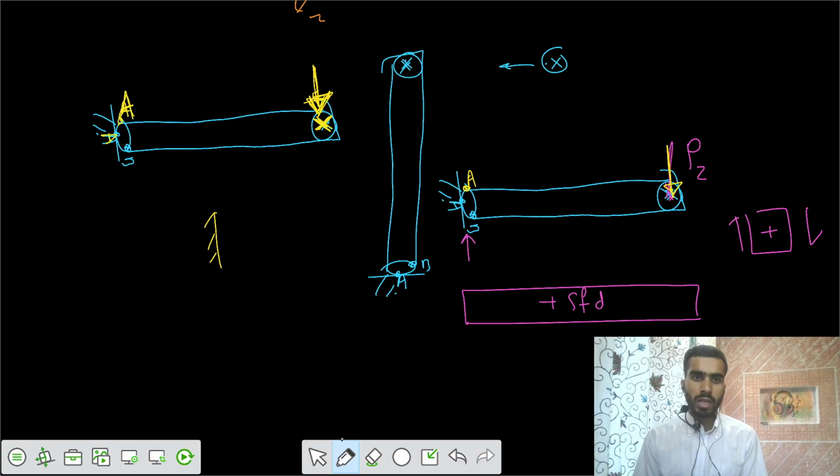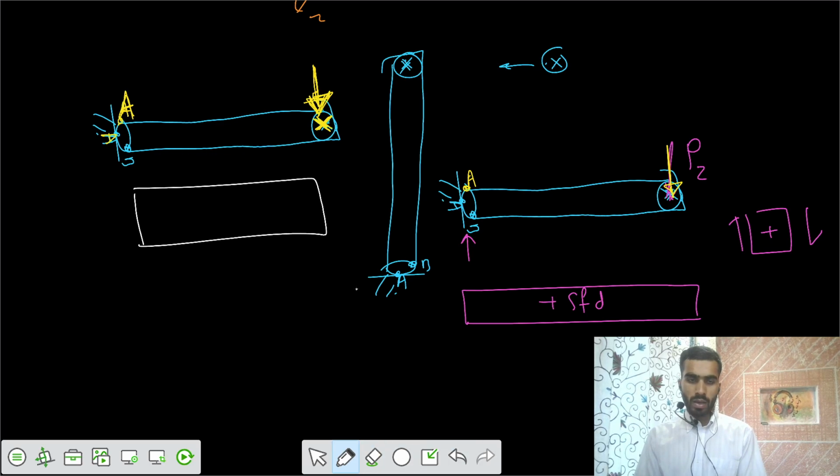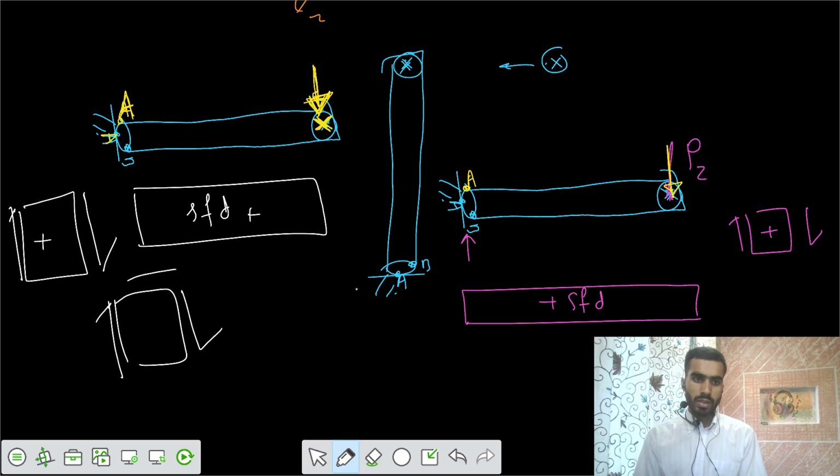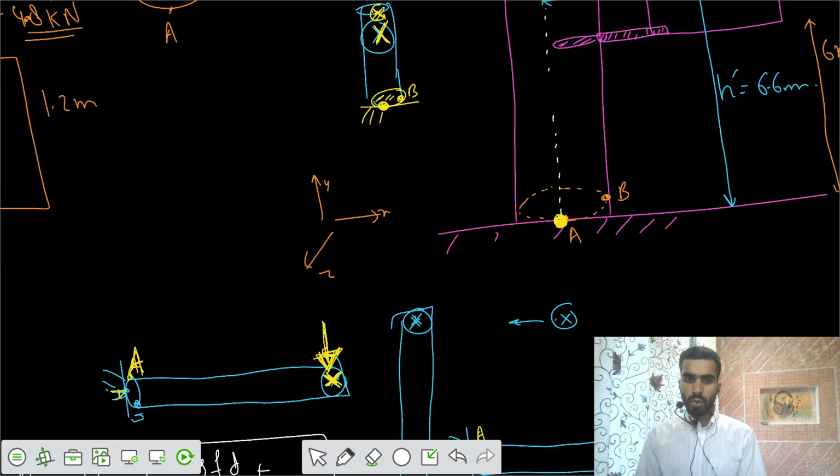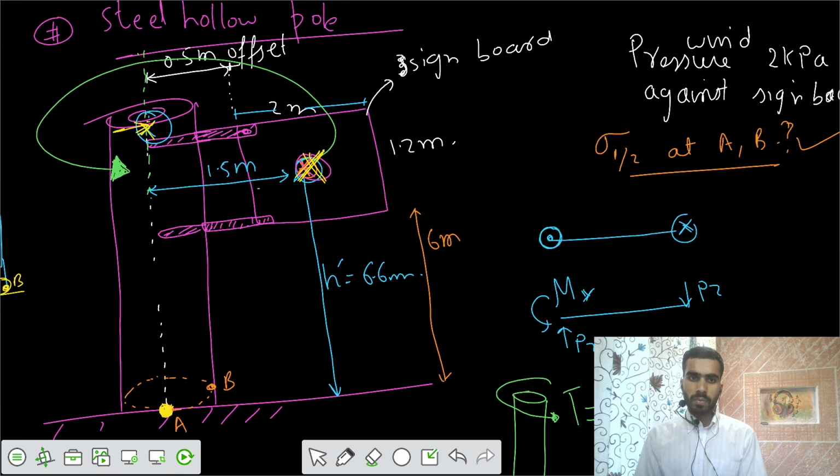If point A shifts upwards, there is a shear force diagram. There is some SFD also, and if I make that diagram, there would be a shear force diagram. This is your SFD, and I would say this is positive. So your torque diagram and shear force diagram would be in this way. Then your shear stress diagram would be in this fashion. That's negative tau, because of that direct shear stress.